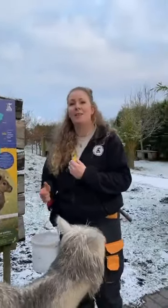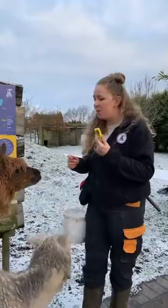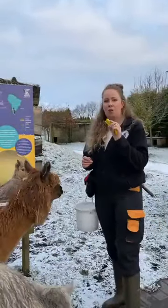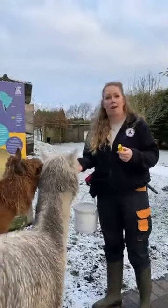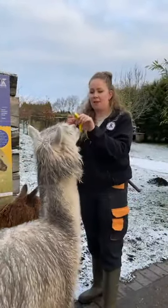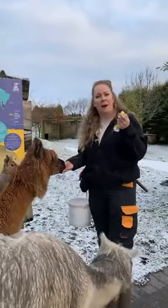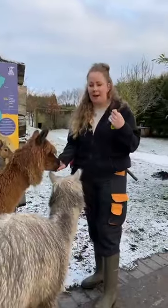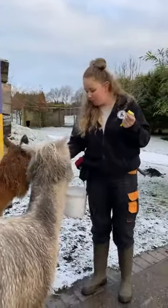So how long will you be doing the clicker training? Until they're comfortable doing it. On the next session I'll probably try and introduce the target or the colours. You can see they're really comfortable — they're not scared of this. You can see they don't mind when I click that: their ears don't go back, they don't look scared. So that's a really good sign and I can move on to that next step.